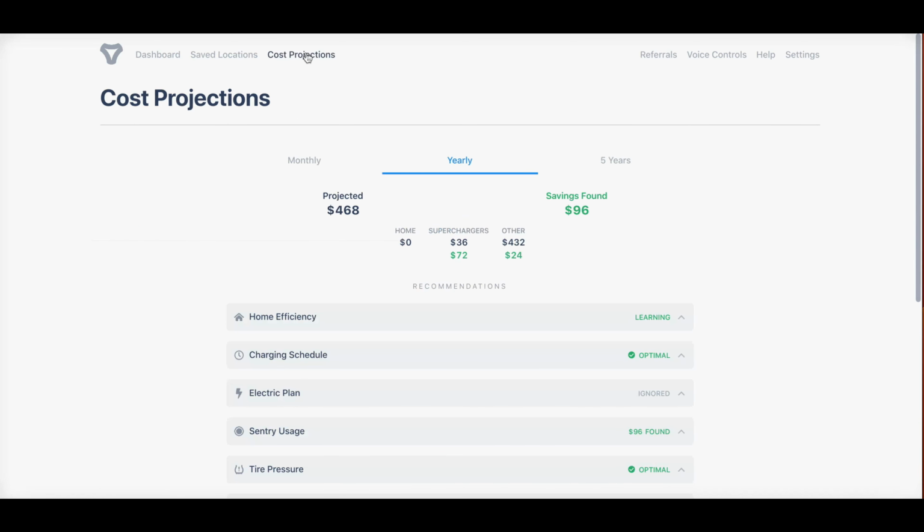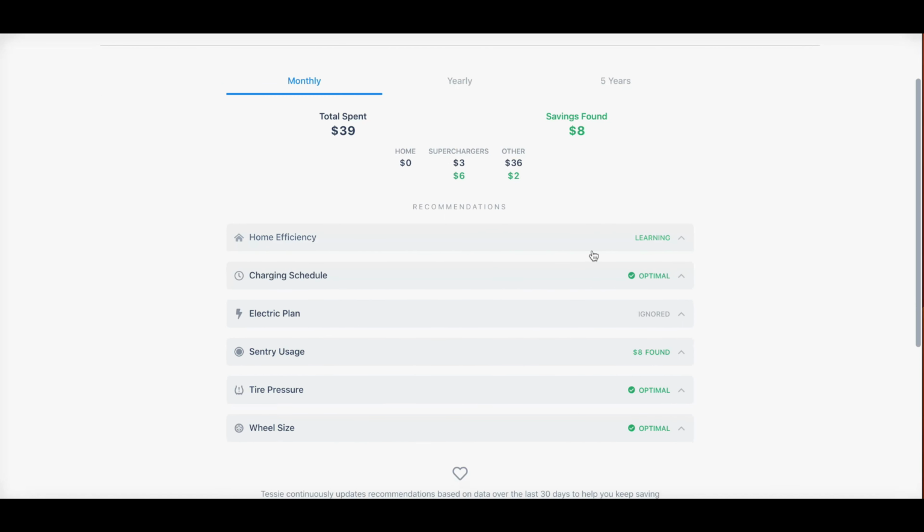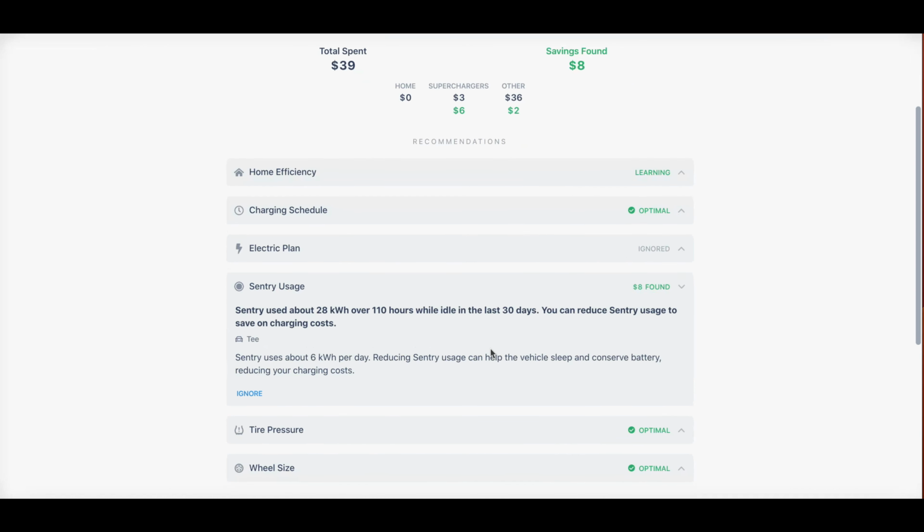Cost projections are really good. So this tells me how much I'm spending, how much I'm saving yearly, monthly. $8 total spent, $39. It's learning like my efficiency at the house, my charging schedule, my electric plan, how much I'm using Sentry mode. As you say, it uses 6 kilowatt hours per day, but it doesn't do it at home.